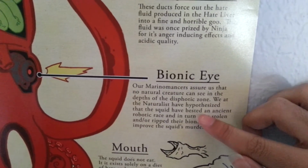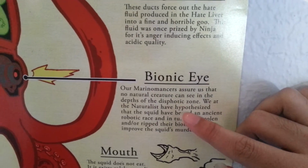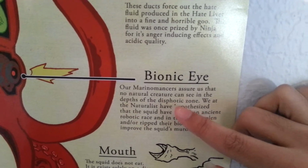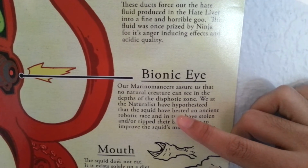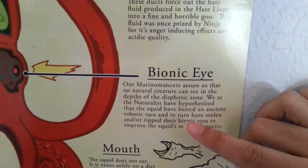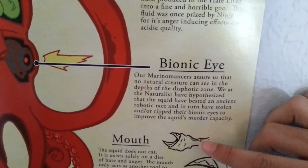Bionic eye. Our marinomancers assure us that no natural creature can see in the depths of the dysphotic zone. We at The Naturalist have hypothesized that the squid have bested an ancient robotic race and in turn have stolen and or ripped out their bionic eyes to improve the squid's murder capacity.